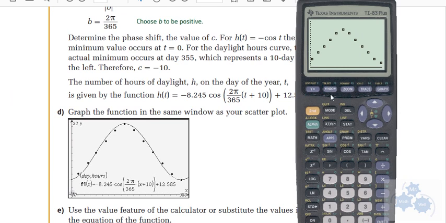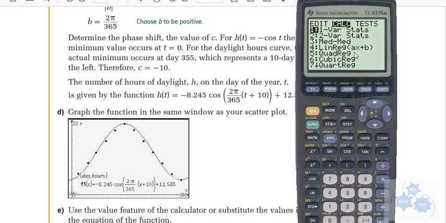Okay, so what we do now is we go to stat. Again, statistic. The regression function is in the statistical menu. So we go to calculate, so that's right cursor over here to the calculate menu, and you see all this crazy stuff. Okay, so we are going to try to get a quadratic function.